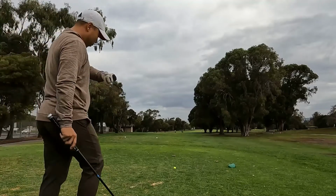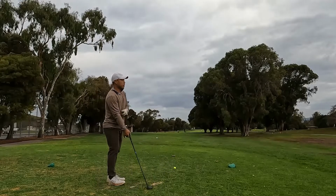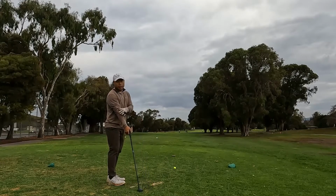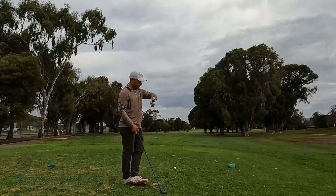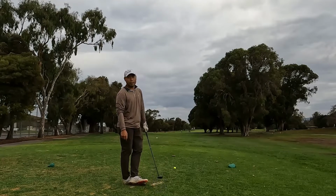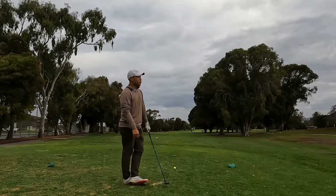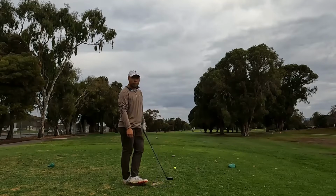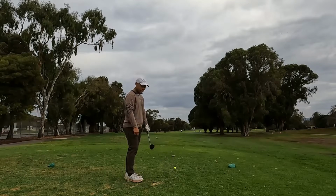instead of trying to bring everyone's down. All right, so this is a 350 yard par four. And how I'm gonna treat this is pretend like it's a par five that maybe I didn't hit the greatest tee shot off of. So a par five might be 550 yards maybe, and so a good drive off of the tee box is gonna take you into maybe 250 to 300 yards in. Right now I'm 350, so I'm gonna treat it like I hit a poor tee shot, and now I'm just trying to save par.